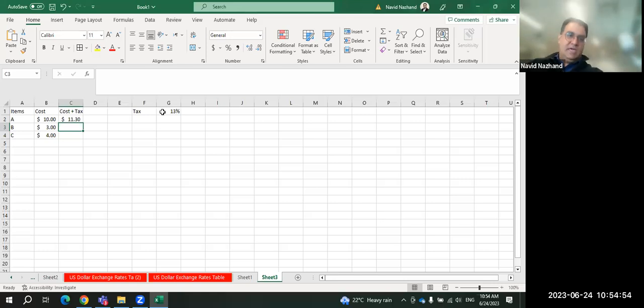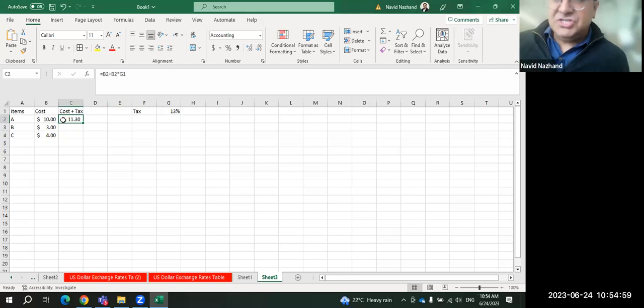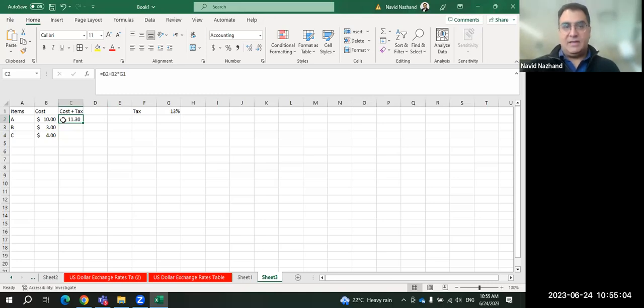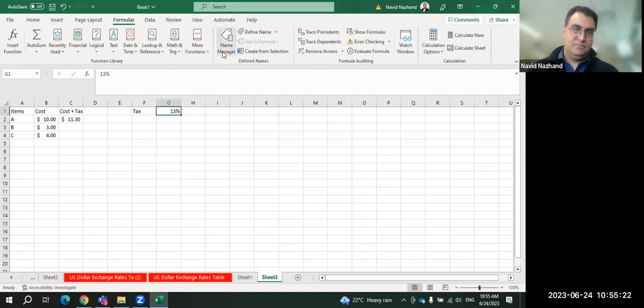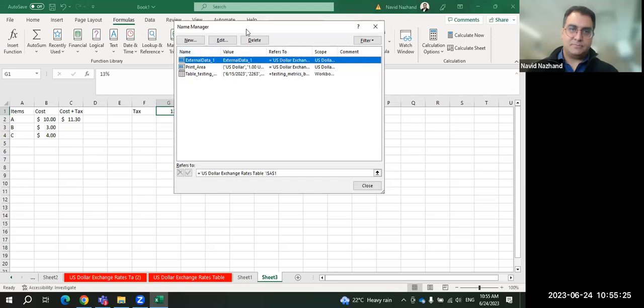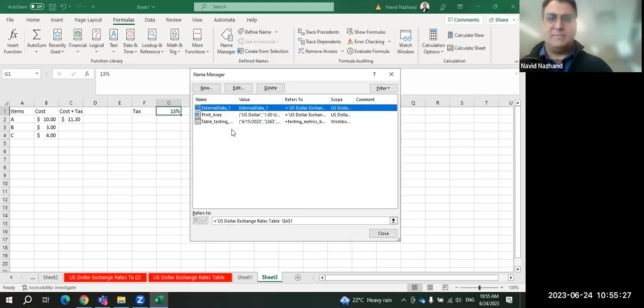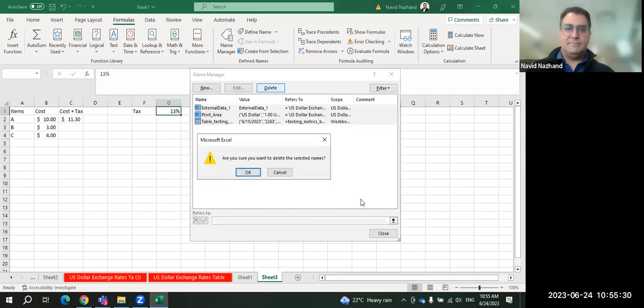And now here, I'm just dealing with B1, G1, they're just the name, they don't have any appropriate names. When you're creating large databases or large dashboards, we need to make sure that we have appropriate names for them. Because of that, we give them names here. So we go to the name manager. You can see that we already have some names. I can delete them.